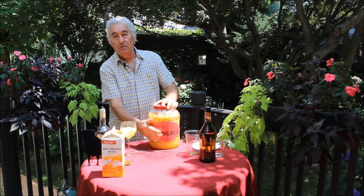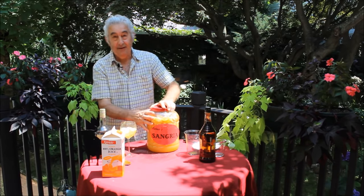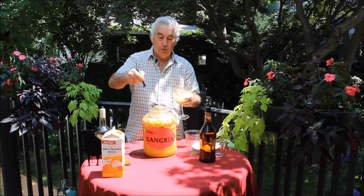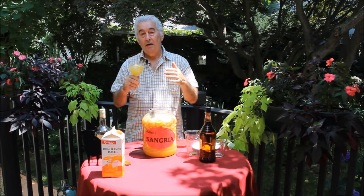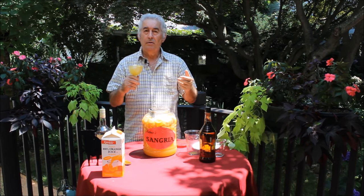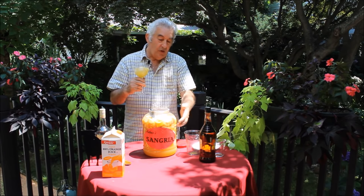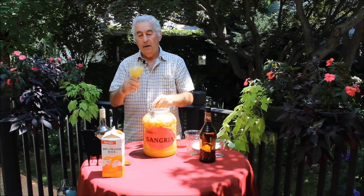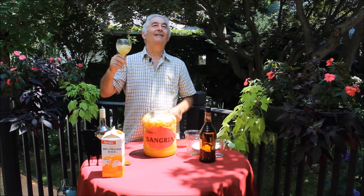This is at least for 20 people — 20 people, and they love the sangria. After 20 people, it's finished! I'm going to taste it. When you pour the sangria, put a little fruit in too. I started making this sangria when I was very young. I saw it on the ships — when I worked on the ships at 16 years old, I saw the majordomo make the sangria. And this is the old sangria, the best sangria. You can change it, you can put another fruit, but the fruit exactly is orange, apples, and lemon. And this is the best sangria. Salud! Wow, wow, wow!